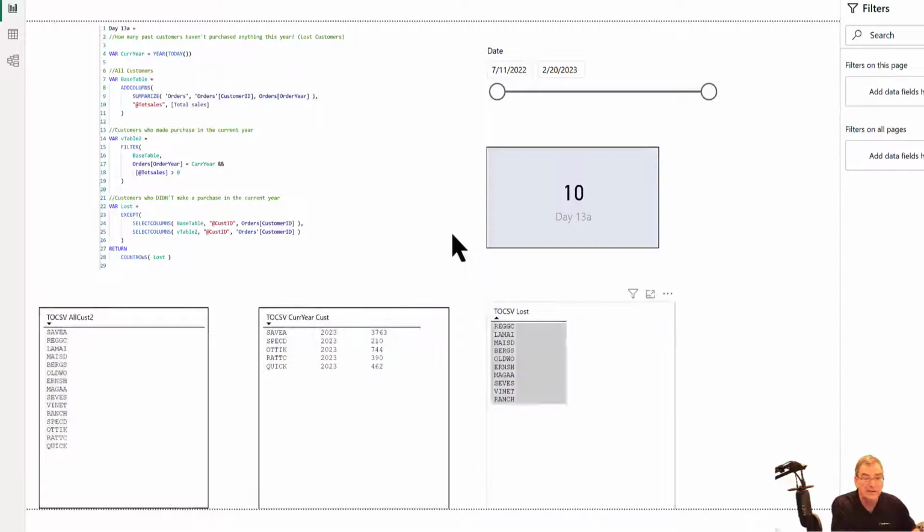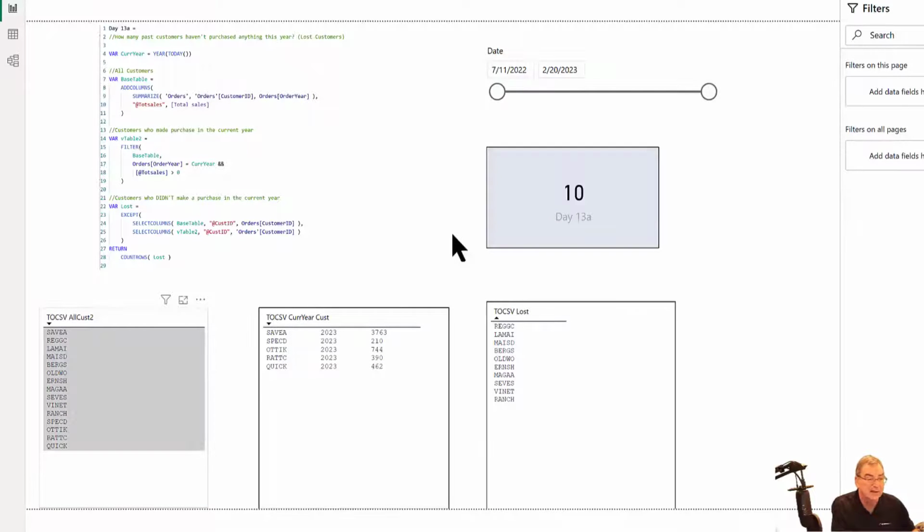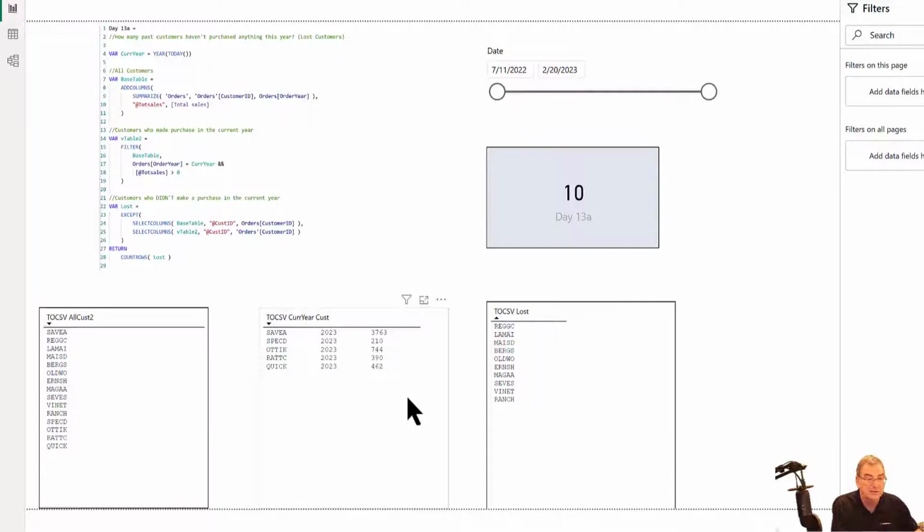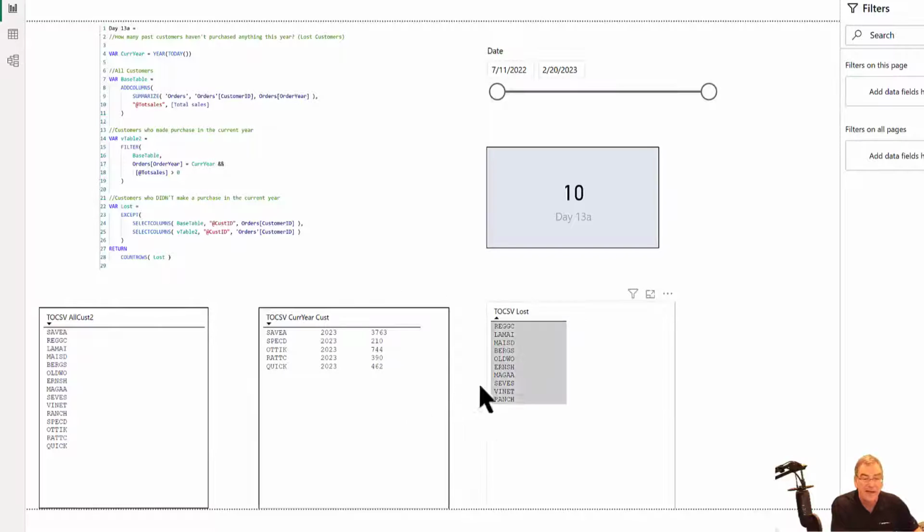And you can see this just, again, works perfectly in the sense that it gives us, for the first one, a list of the 15 unique customers in the data set who made purchases in either of the 2 years. Then the customers who made purchases in the current year, and then the subtraction of those two.